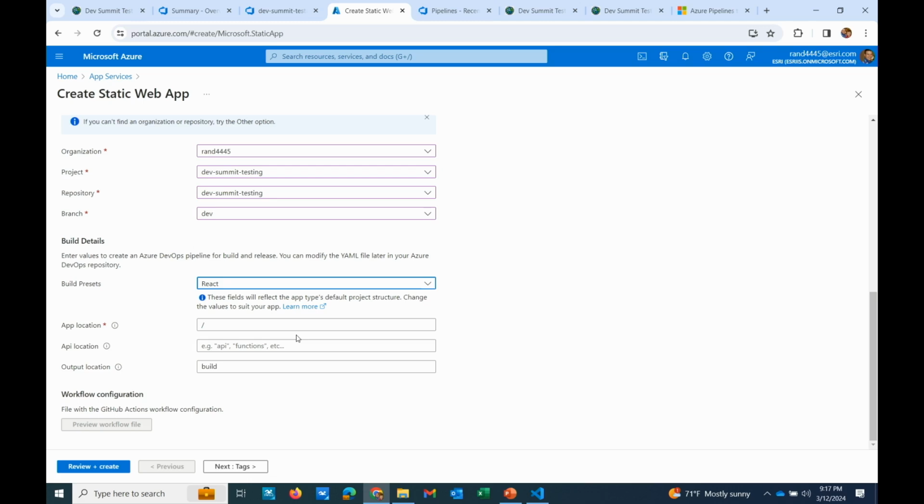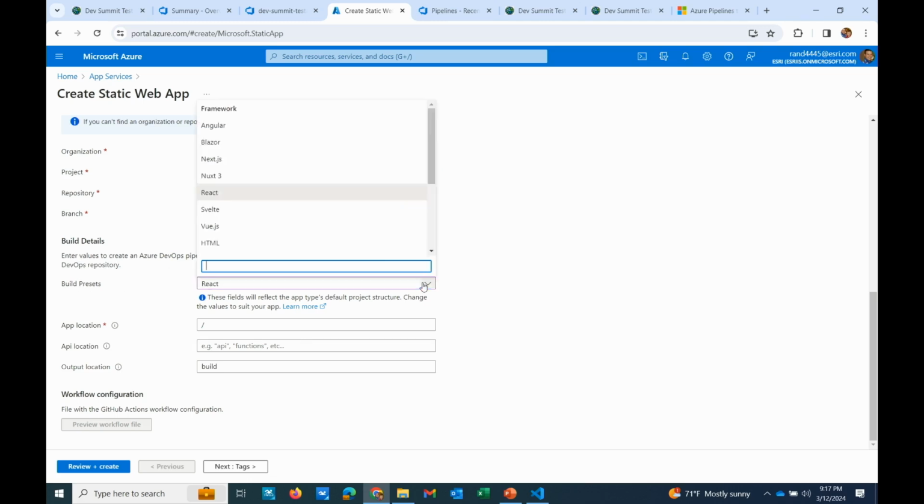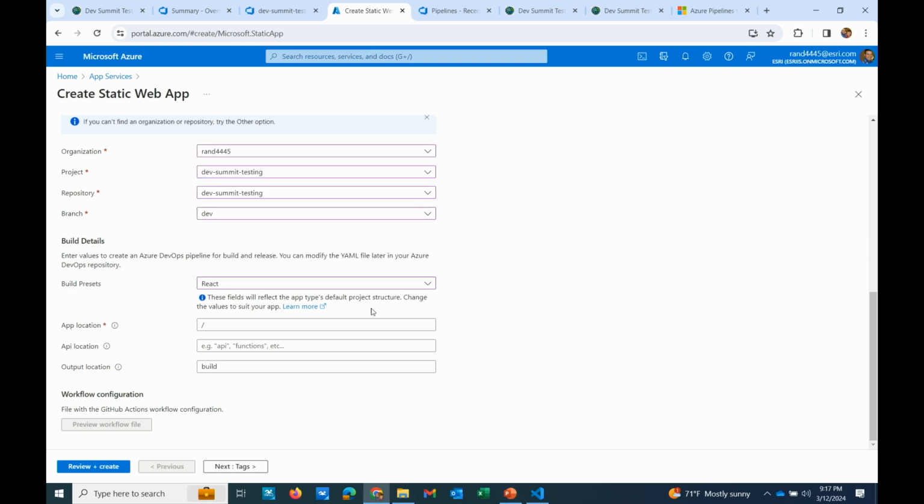In this case, because we're using the static web application, we also have the ability to set up a number of specific build scenarios here. If you're using Vue or Svelte or another framework, you can certainly choose that, and it helps ease it. We're just using the default build directory out of our React application, so we'll leave that as it is.